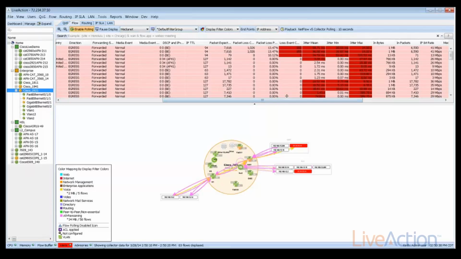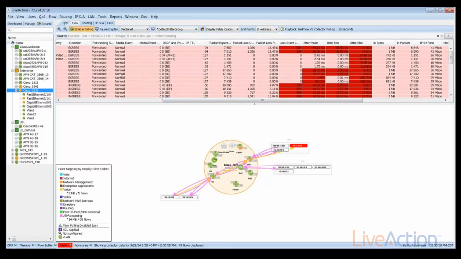So now we can, for the first time, see latency and jitter measurements of our real voice and data calls going through the network, as well as video, in real time, using the multiple flow types that are supported in the ISR G2s, the ASR, as well as many other devices. Today they support MediaNet all the way down to your 3750Xs, as an example, giving you the ability of looking at MediaNet flows.